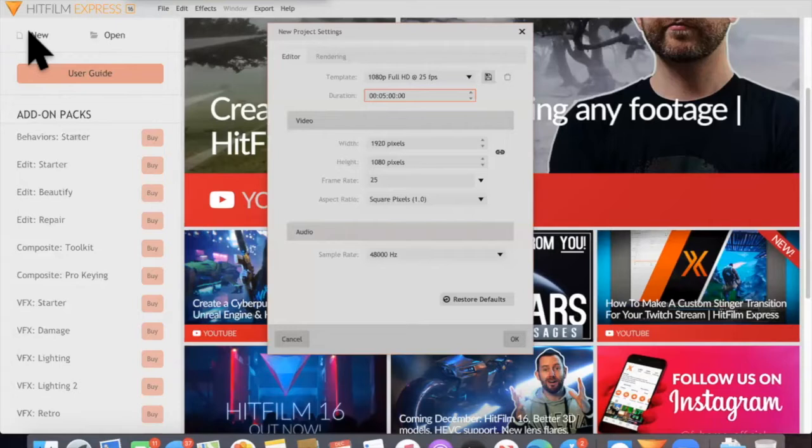Now, when you click this, it's going to give you this page with these options. It already has preset options here, and you can mess around with this, changing the template and stuff like that. But if you're just doing this for just like a basic little video you want to put together, I would just leave this. I usually leave this stuff because I know that when I try to play with stuff like this, I just end up messing something up, and then someone gets mad at me.